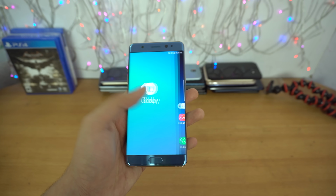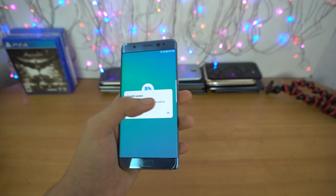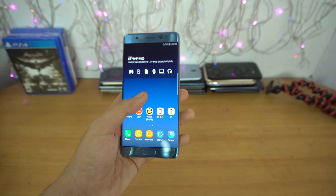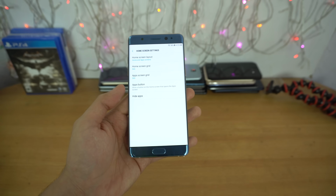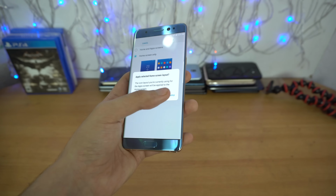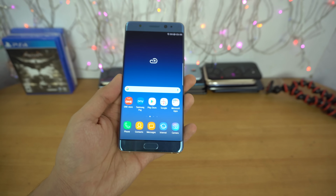Just like the Galaxy S8, if you swipe here all the way to the left, you will see Bixby. Swiping up goes to the app drawer, and of course, you can disable that by going into home screen and just have it home screen only, apply. And now we have this simple look without any app drawer.